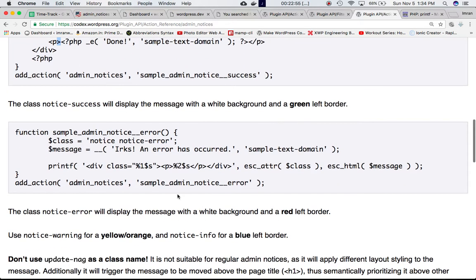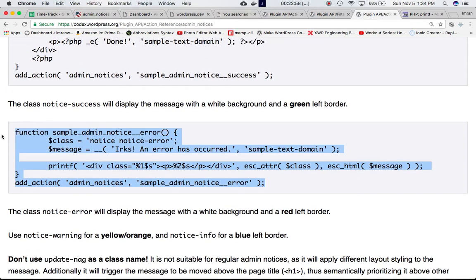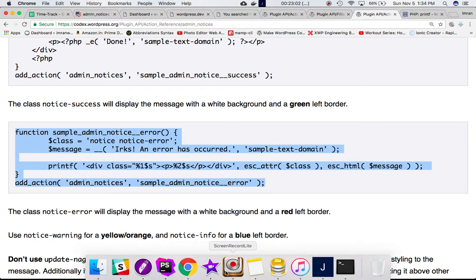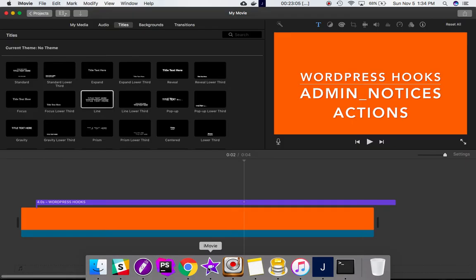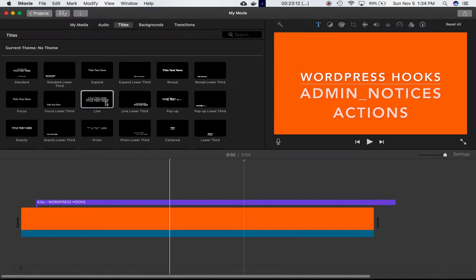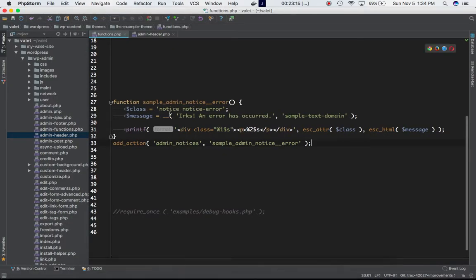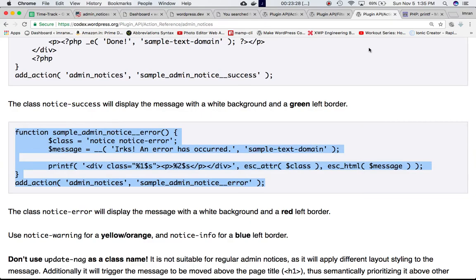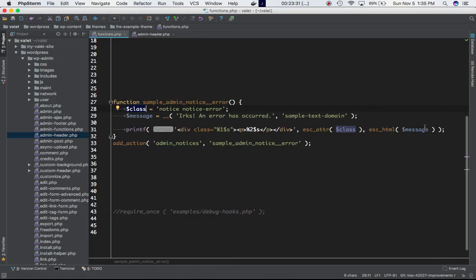Okay, let's take one more example, this one. This is going to display the error message. So let's delete the old one and paste it here. Let me explain what's going on in this function. Again, this is add_action using admin_notices. We are calling our custom function. We're taking a variable, giving it the name notice-error, because remember, we are going to use the classes that have been given to us by WordPress. Then the message, which is a translation of this message, 'An error has occurred', and then this is the text domain, because this function takes the next parameter as the domain of the text.